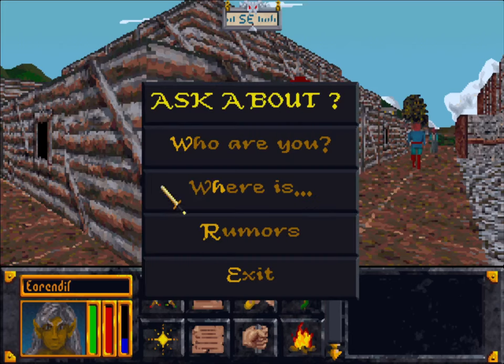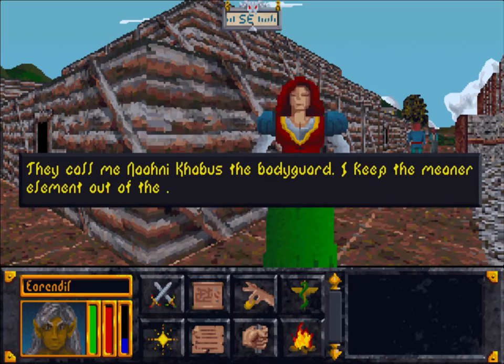And you, ma'am? They call this one Nani Kabus, the bodyguard. I keep the meaner element out of the blank.